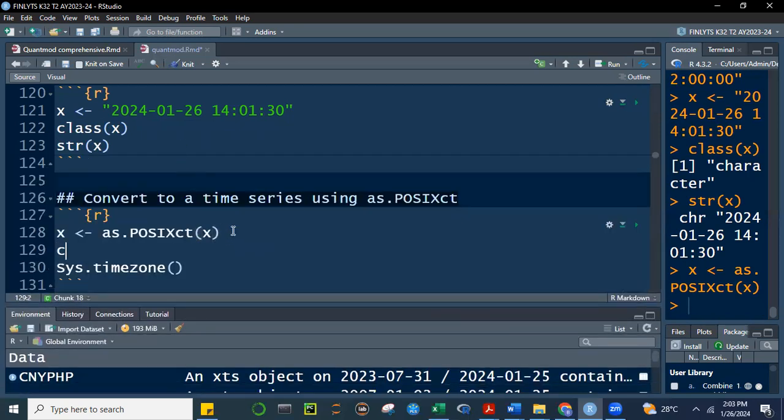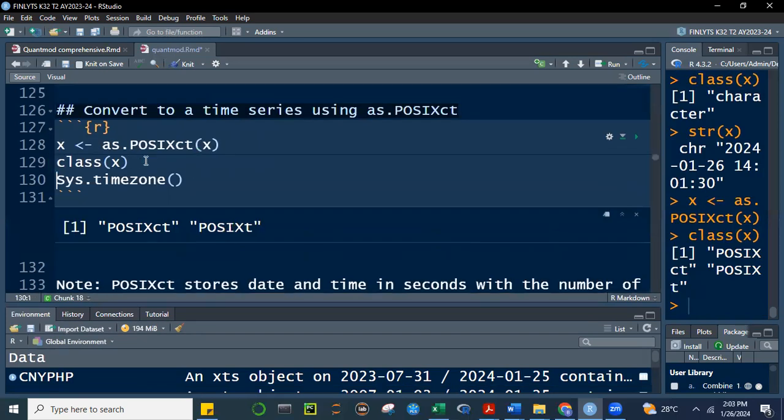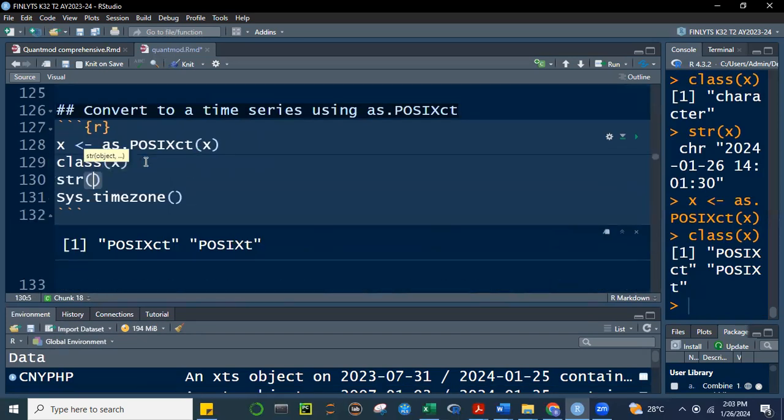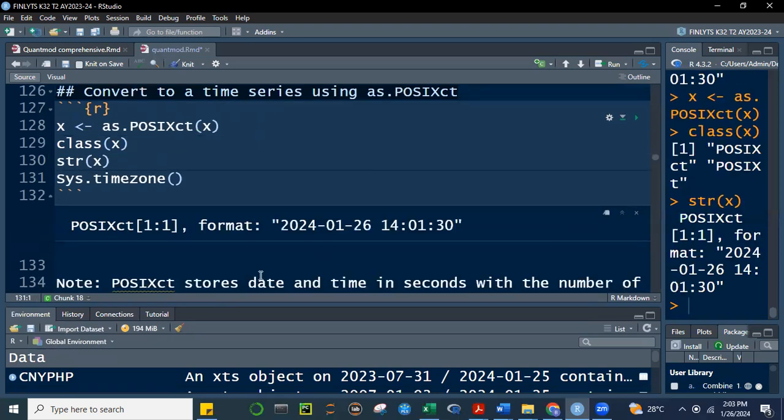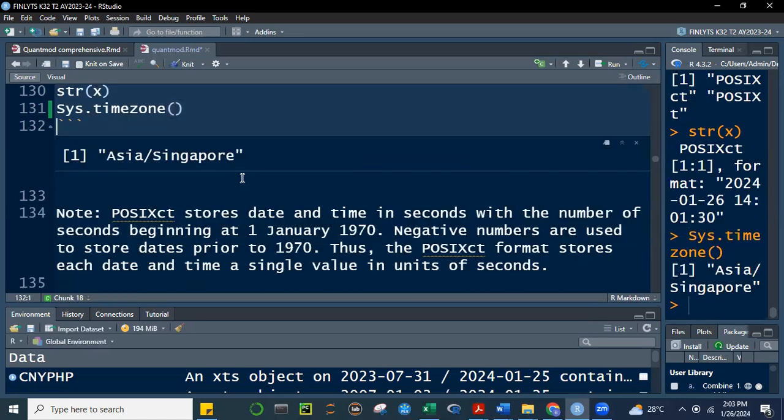So if I now check class ni X now, POSIX na siya. Structure ni X, okay, POSIX, and then ang format niya, year, month, day, hours, minutes, seconds. So it's a POSIX object. And if we want to check the system's time zone natin, okay, ang system's time zone natin Asia, Singapore, +8 tayo. Pareho tayo ng time zone ni Singapore.